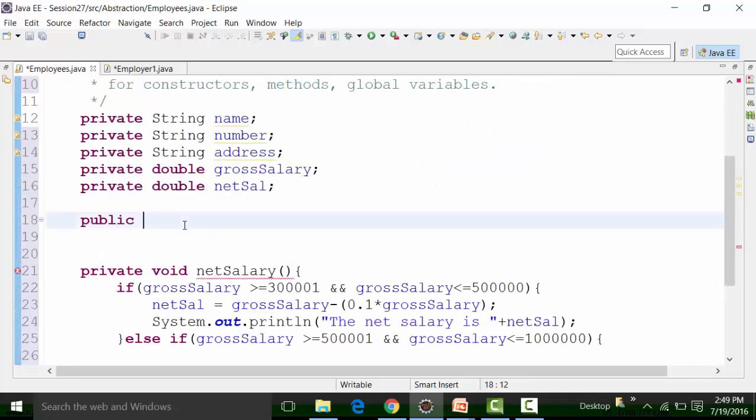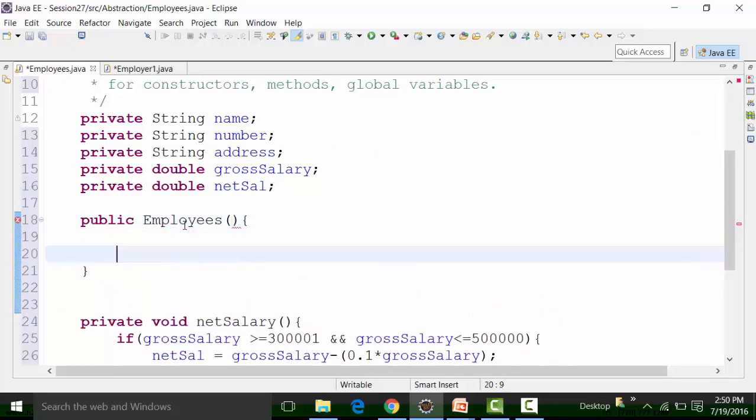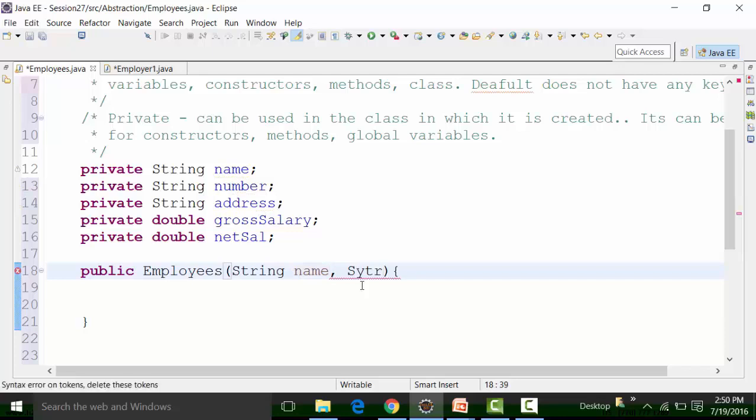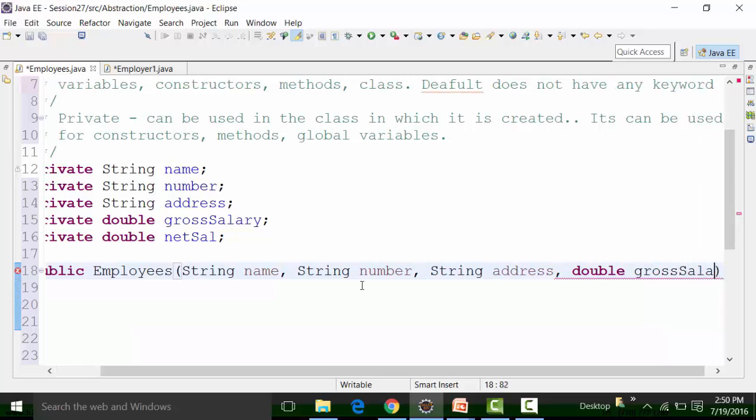So I can create a constructor of the employees class, and the constructor will have a body, and the constructor will get the name in string format, the number in string format, then the address in string format, then the gross salary in double format.